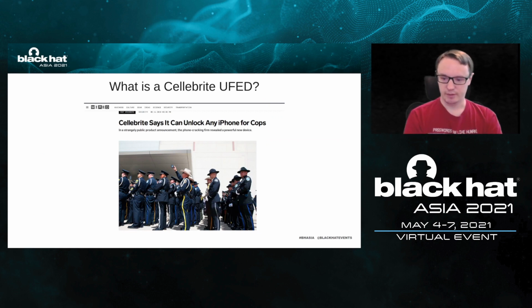So what is a Cellebrite? Well, pretty much what you see is what you get. It's a tool designed to help break into mobile phones and enable the user to recover information from it. It can unlock encrypted devices, remove lock screens, read application data, etc. This information can then be imported into analysis software that they also develop.